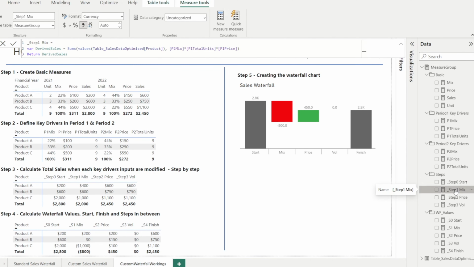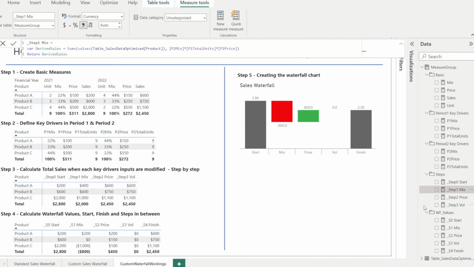When we move on to step 1, which is mix, we are changing one of the inputs to reference period number 2. So instead of using P1 mix, we're going to use P2 mix, which is 44%, and we will multiply 44% with P1 units, and then multiply it with P1 price. And the outcome that we get is this step 1 mix output.